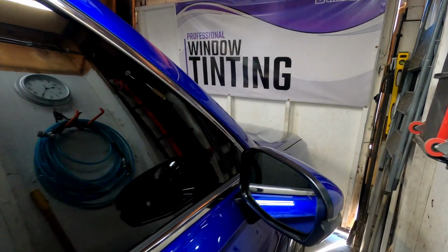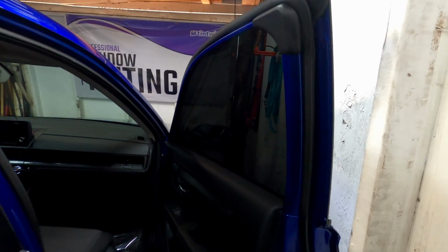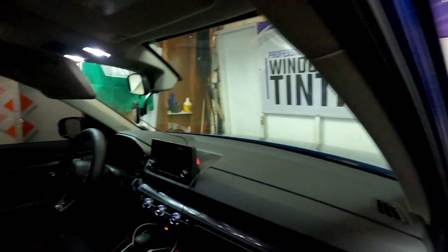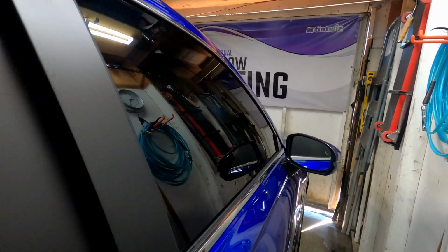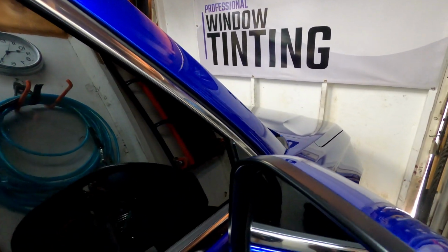What's going on, guys? So today I got you guys a 2014 CRV, and the customer wants 5% all around. Right now I got the driver and passenger side. Back door, I'm gonna jump on it right now, but you guys can see it's looking good all around.